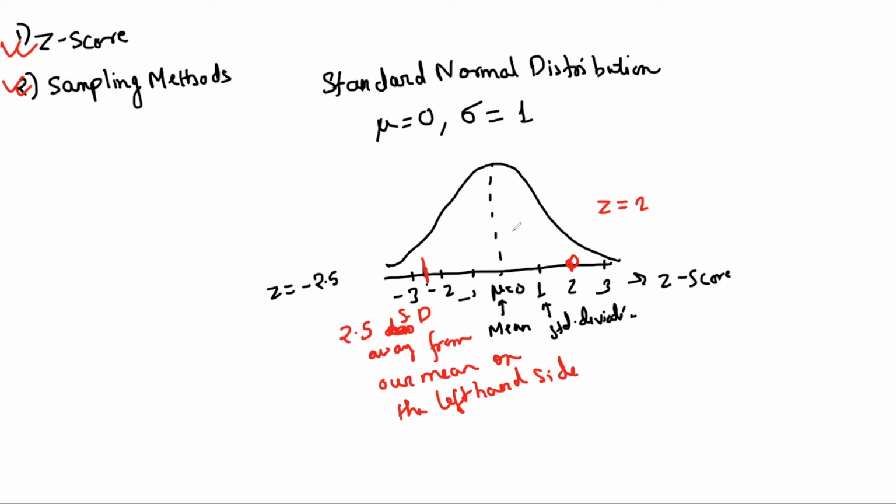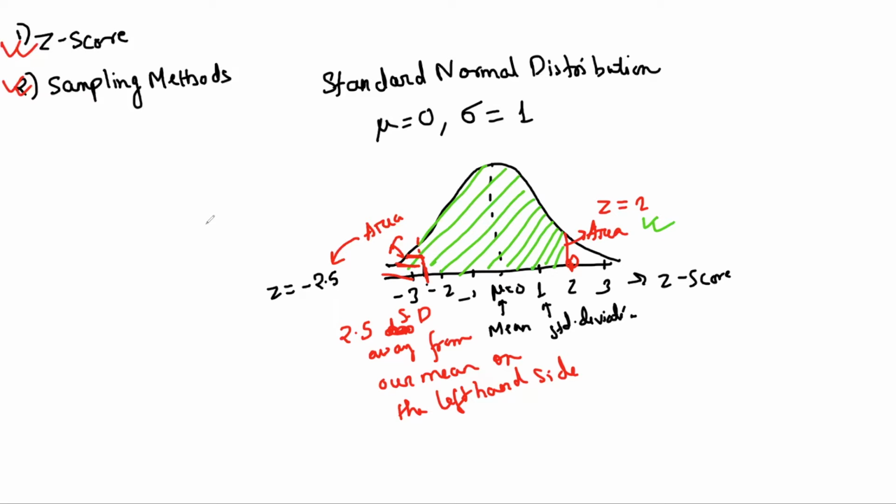Also, one important thing to notice is that Z-score also tells us the area under that particular score, so area is also associated with Z-score. For example, a Z-score of 2 means this area. This is the area under the curve for a Z-score of 2. Similarly, for Z-score -2.5, on the left hand side, the area is this one. This is the area under the curve for the Z-score of -2.5, and this is the area under the curve for the Z-score of 2.